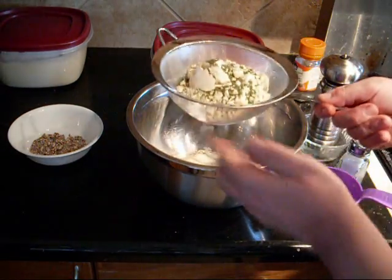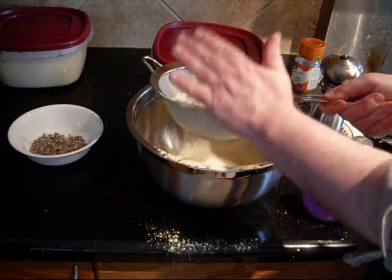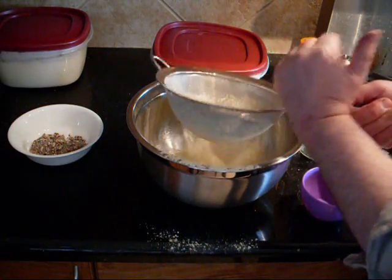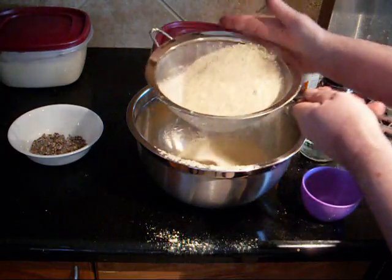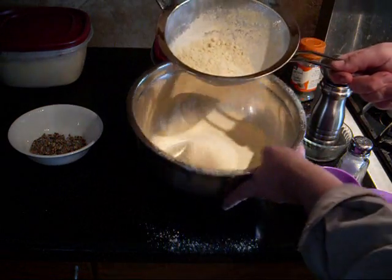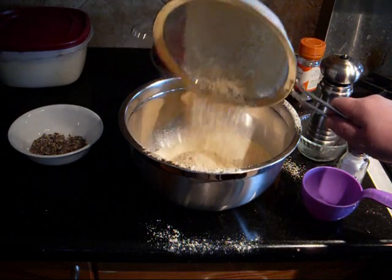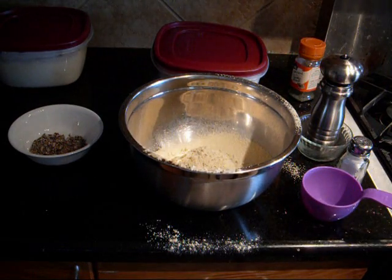Okay, so now you're going to sift this, basically by banging the sifter, not too hard so that you don't get it all over the counter. Let's try this. Okay, so that's about as sifted as it's going to get. Now I'm not going to toss the rest because it's got a lot of seasonings in it, and this is going to get mixed up anyways. Put that in the sink.